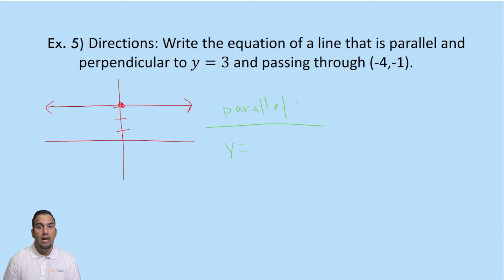Well, where do they want us to pass? They want us to pass (-4, -1). So because my y equals a number, it has to be specific to that coordinate. So what's the y coordinate of that one? It's -1. So my answer that's parallel would be y equals -1. And how does that look on a graph? I'm going to go to -1 on my graph, put a point below the x-axis, and then put a flat line. We're going to pretend that goes through the point, and that's a parallel line. They'll never cross. Well, that's parallel, but what about perpendicular?